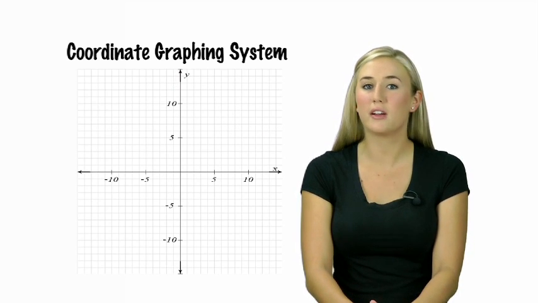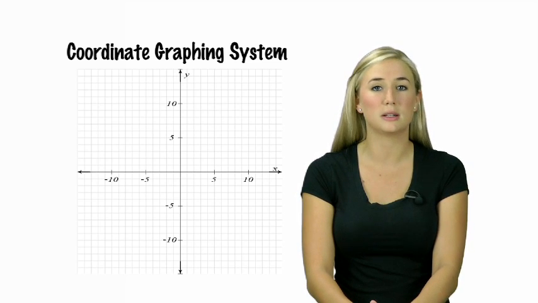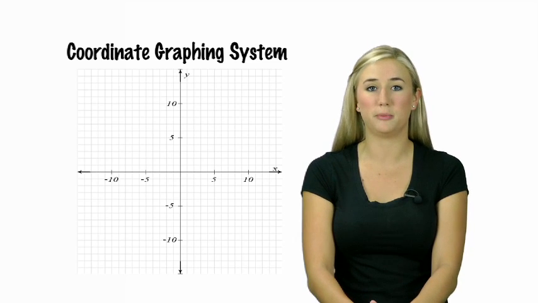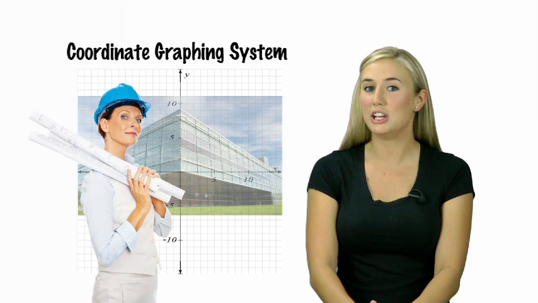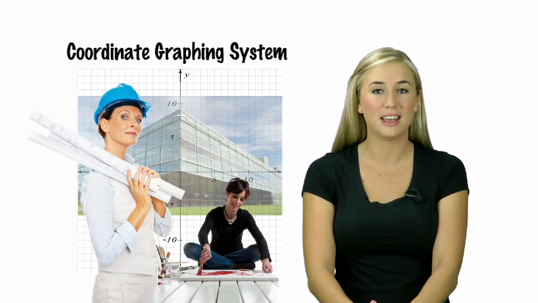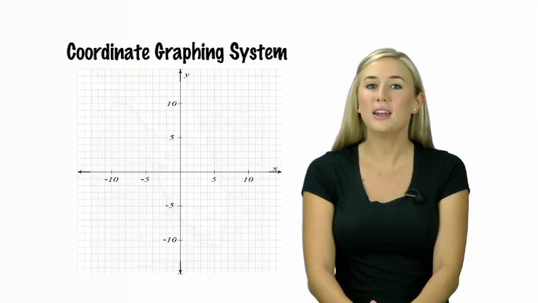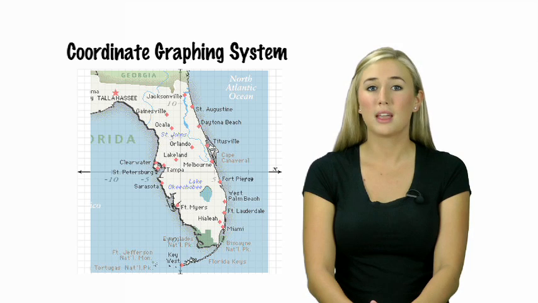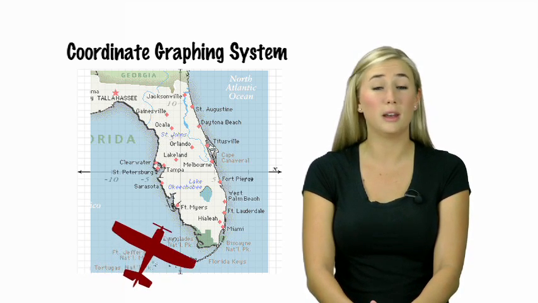Coordinate systems are very common these days. Video game and graphic designers must use coordinate systems to lay out their graphics. There are many other examples of people that use coordinates, such as architects, construction workers, engineers, interior designers, and airplane pilots. For example, you cannot just tell an airplane pilot, land the plane somewhere in Florida. The pilot must know exactly where to land that plane. Otherwise, the plane will end up in a swamp.